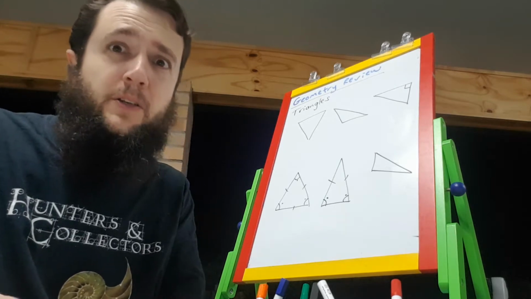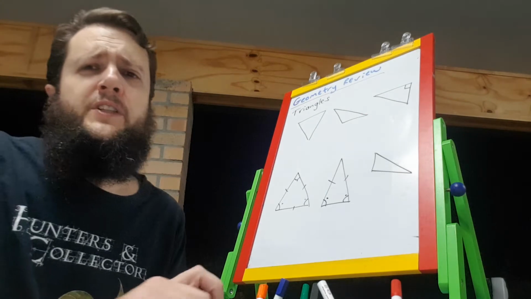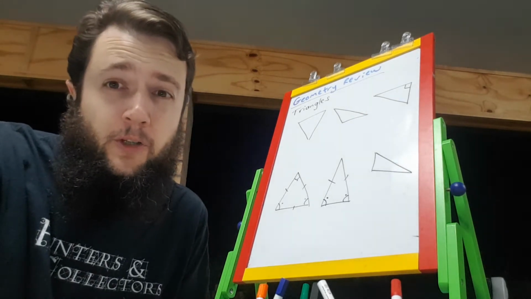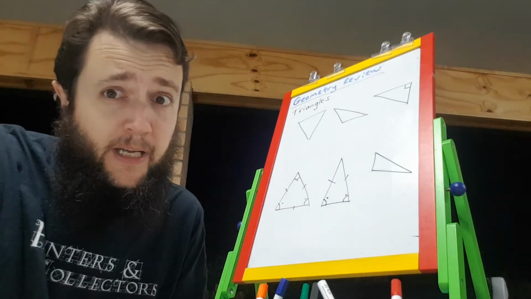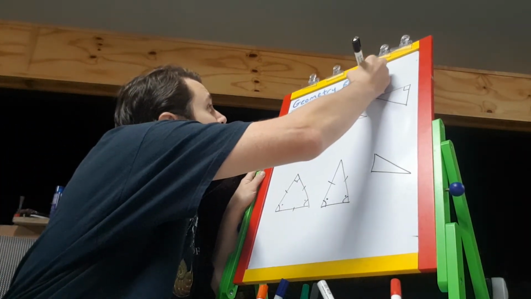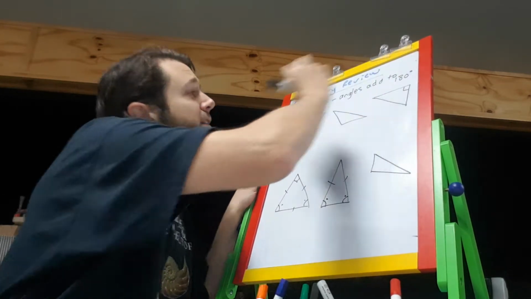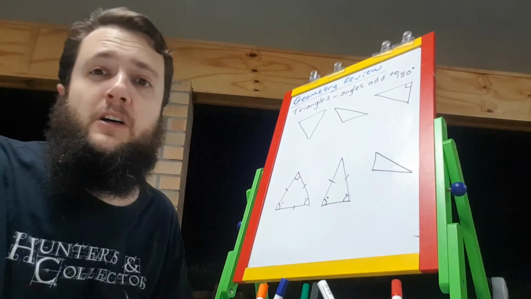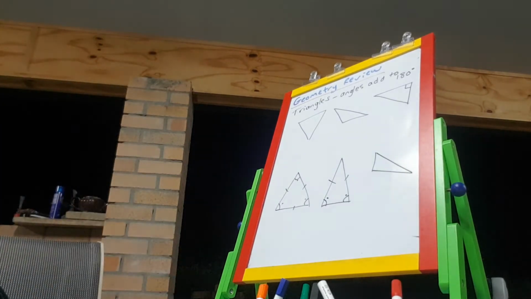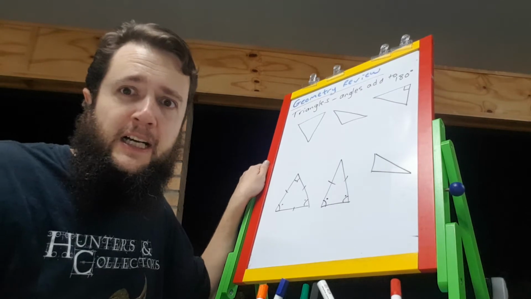The second part of the content is to have a discussion about triangles. Now, what do the interior angles of triangles add up to? You should remember that. Angles add to 180 degrees. You should remember that. And there's a couple of different ways we can classify triangles that we've just got to review quickly here on the board. Now, the first way of classifying them is based on their angles.